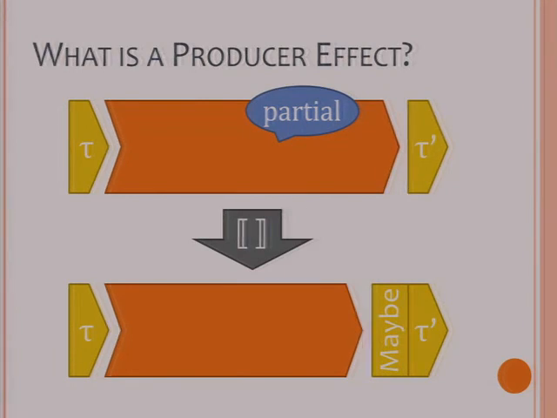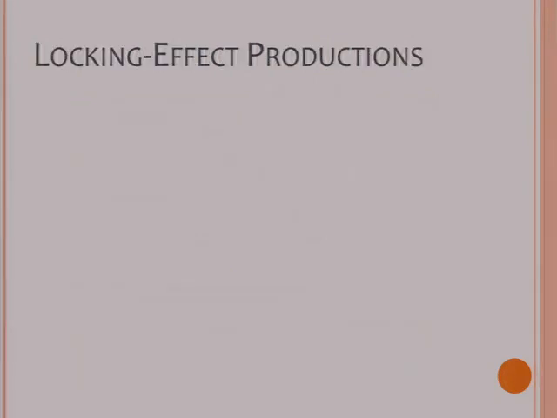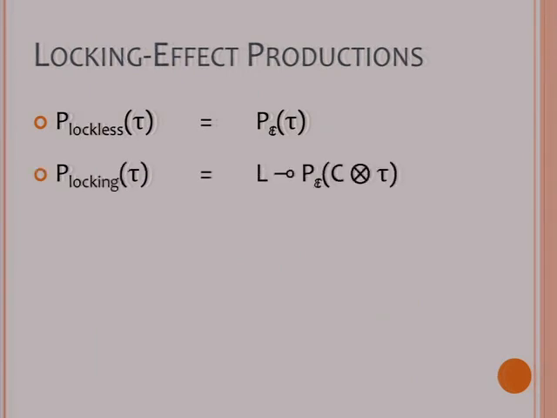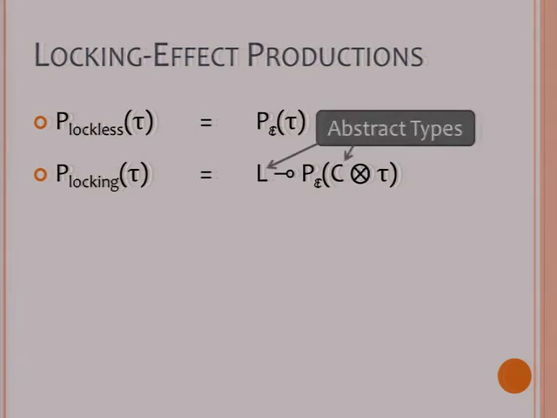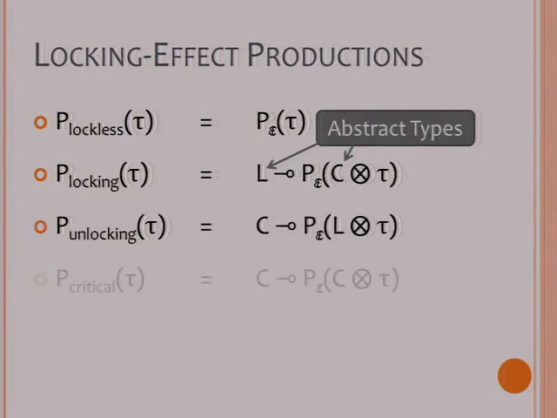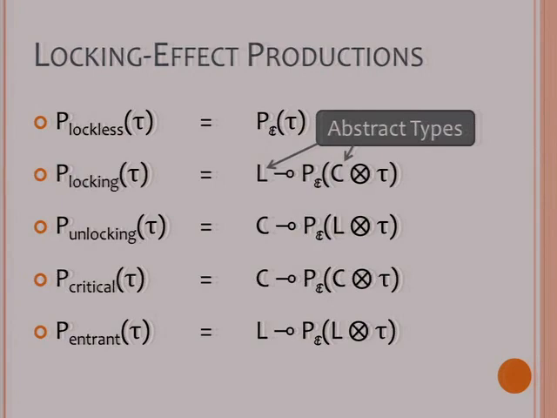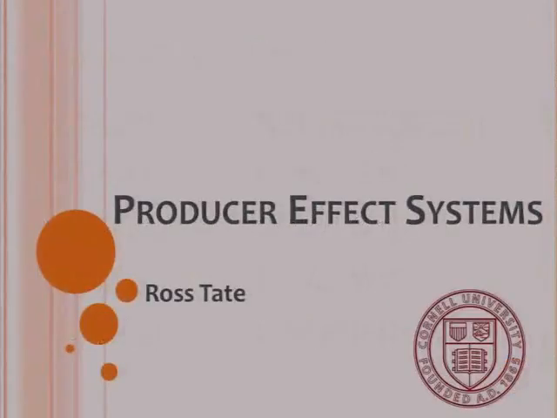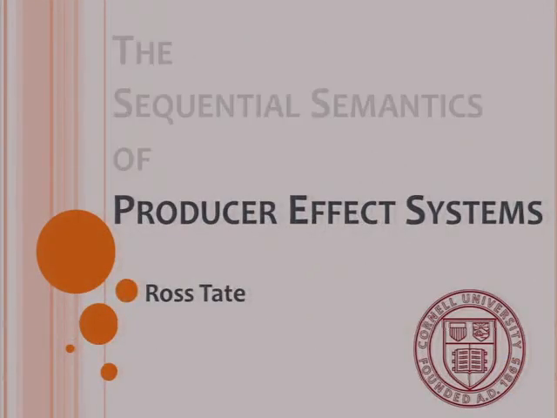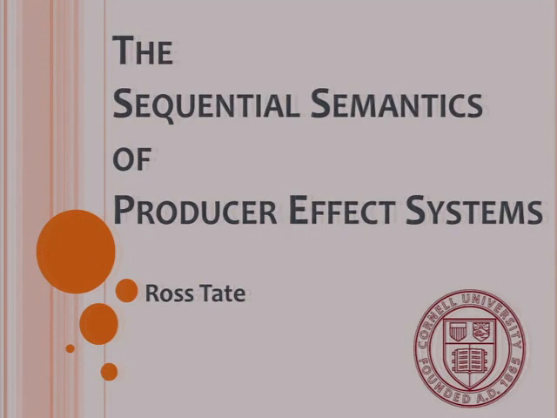And it turns out that all our locking effects I just showed you can also be described as producer effects. The lockless effects we're going to describe abstractly so that we can have a nice extensible semantics. Whereas the locking effect, we'll say, is something that needs a lock in order to execute, and then after running for a while, it eventually will give us the capability to access shared memory when it's done. And these L and C are abstract types that we use to denote the lock and the capability. And we reuse them in all the other effects in a similar way. And thus we get here a producer effect system. And now that we finally have a producer effect system, I can get on to the meat of this talk, which is the sequential semantics of these producer effect systems.